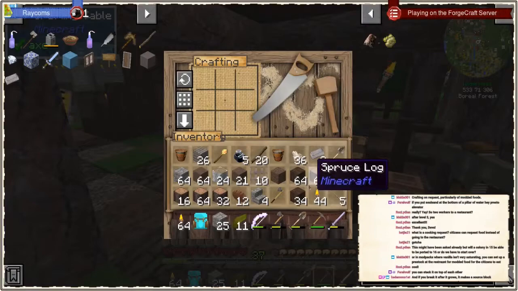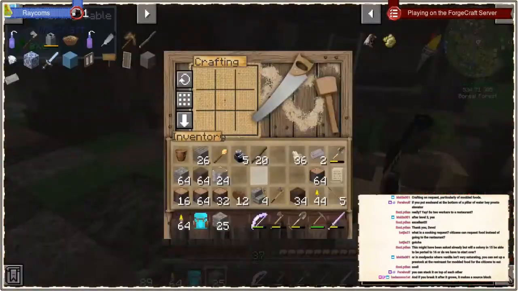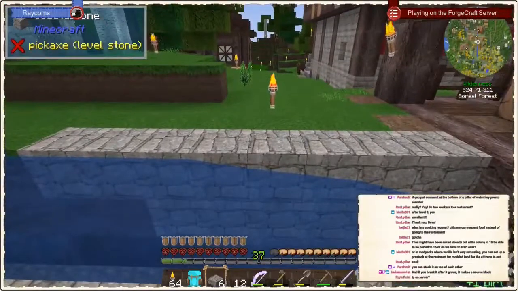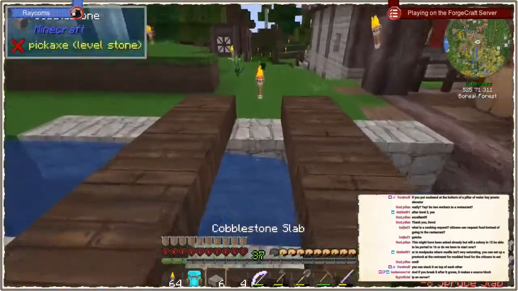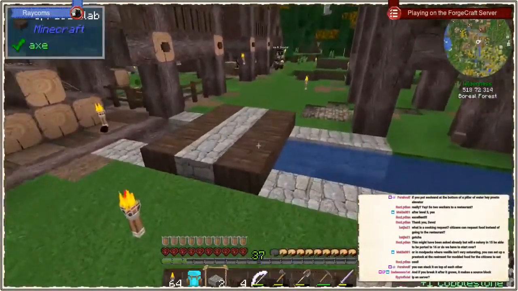Separate some spruce wood, put a bunch of things away in our inventory, make some slabs, maybe make this some. Could be a relatively easy bridge. Just to see that it's a bridge, actually.